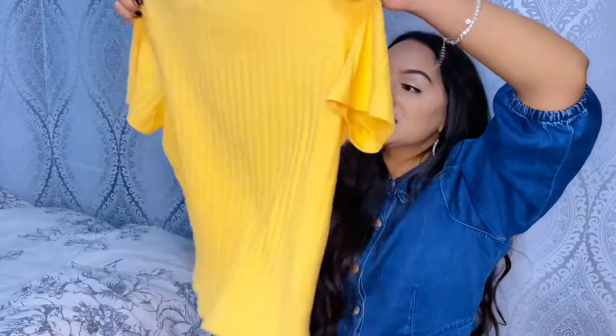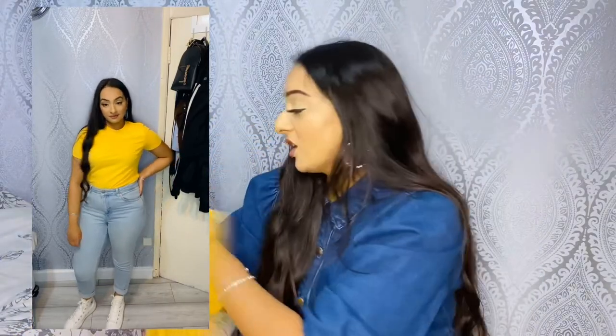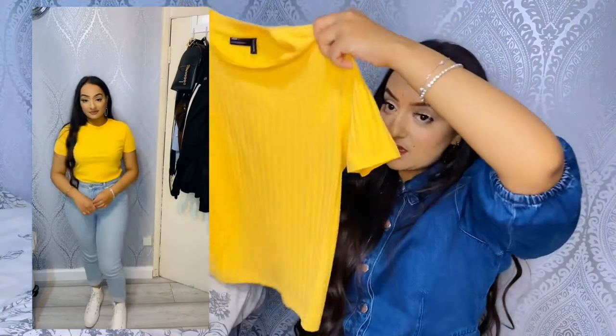The last piece I picked up is this yellow basic t-shirt, size 14 — and it's still tiny on me! This colour just defines spring. I don't think I've ever bought a yellow top before. I'm going to style it with the same jeans or a pencil skirt, whichever you please. It's a good choice of colours overall that I've picked up. Fashion is forever changing and adapting — fashion is for passion.